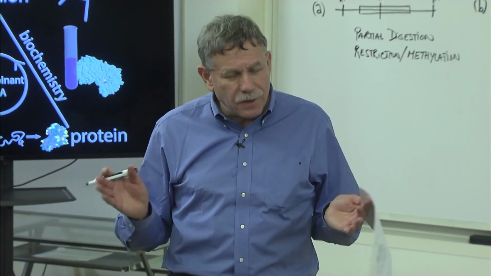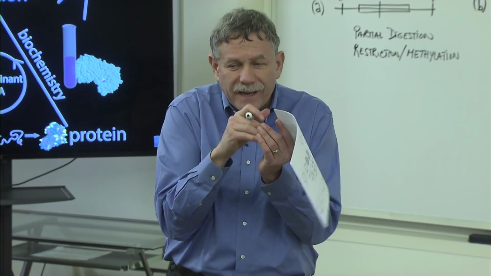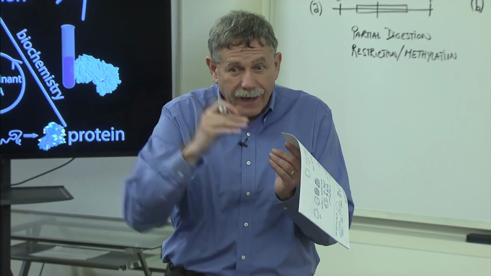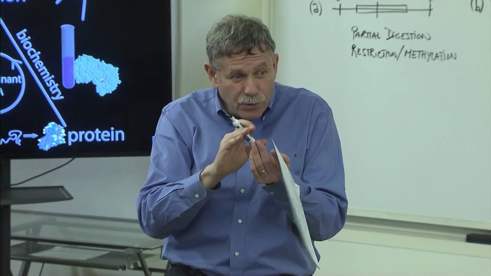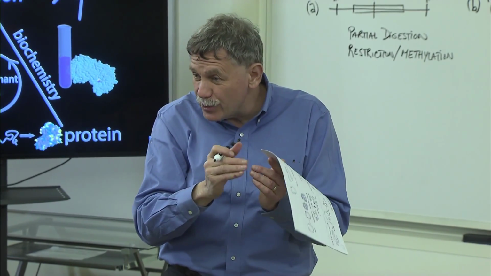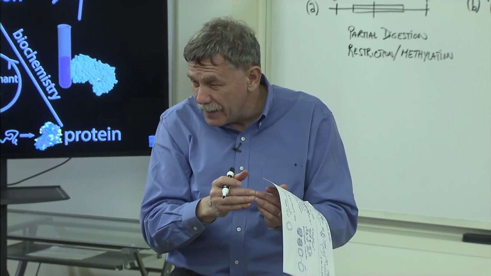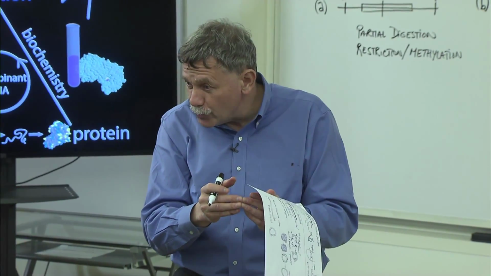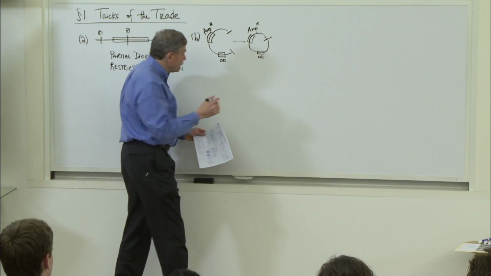Is it more likely that the molecule's two ends are going to find each other wandering around in space and religate than that a piece of source DNA will attach? You bet. Those two ends are very close to each other in space. If they're just randomly diffusing around, they're likely to find each other, and ligase will just close up that circle. Doesn't that mess up our whole scheme? We have to prevent the circle from reclosing. So, tricks of the trade.